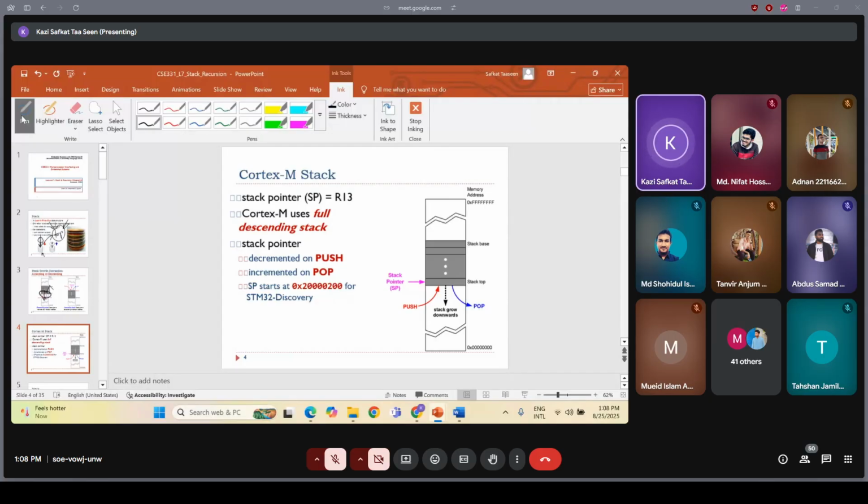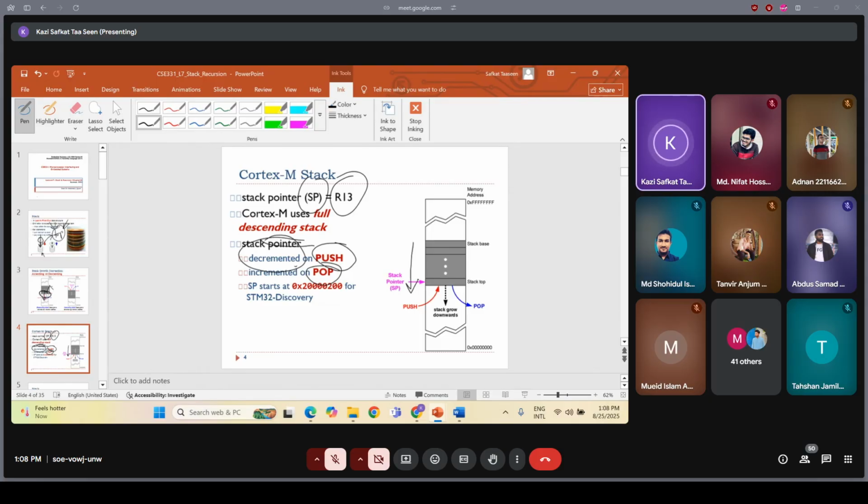the pointer moves upwards or downwards. And the register that controls this is the SP register, R13. So the stack pointer is decremented on push, incremented on pop. That's because ARM has a descending stack. Whenever you push something to the stack, the address gets decremented because now you're moving to a lower memory location.